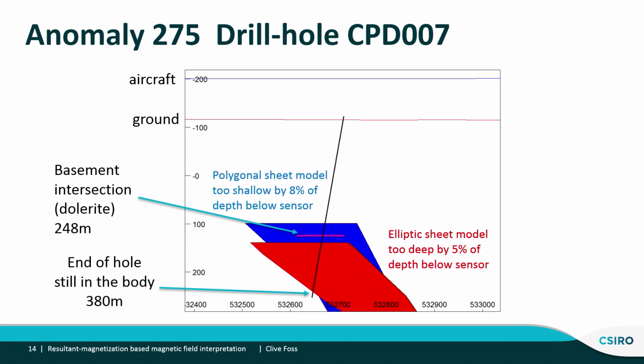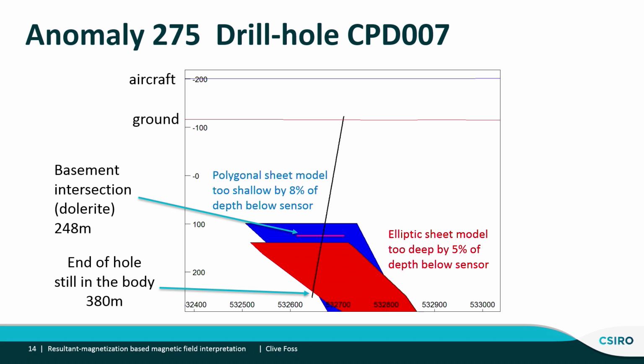Last week, we got the drilling results for this, which I've shown. This is an approximate position of the borehole. We don't yet have the navigation down the hole plotted up, so I've just put the total depth in a straight line. The body ended in this model still, but we do need to pull this up a bit because the hole isn't straight. The intersection here is basement into a dolerite, and we have some core that we'll be measuring remnant magnetization on.